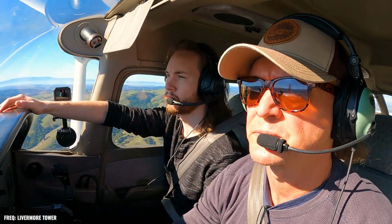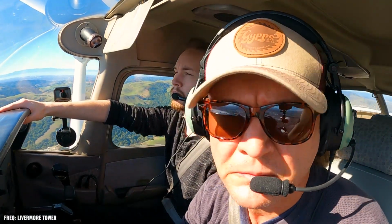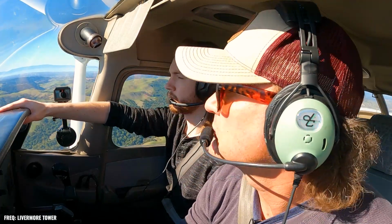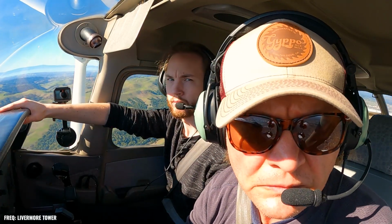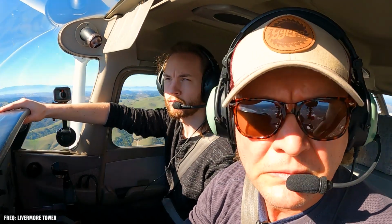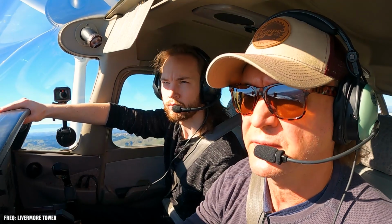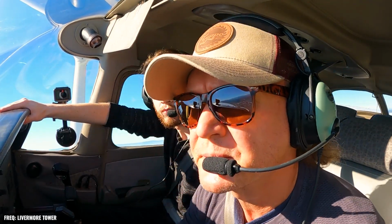Cessna 355, traffic to follow is a Cessna, just a mile and a half north of the interchange for straight in, rolling 7 left. Okay, we're looking for traffic, 355. Cessna 01 Whiskey, turn direct to the numbers, 7 left. 01 Whiskey turning direct for 7 left. Wind 040 at 12.